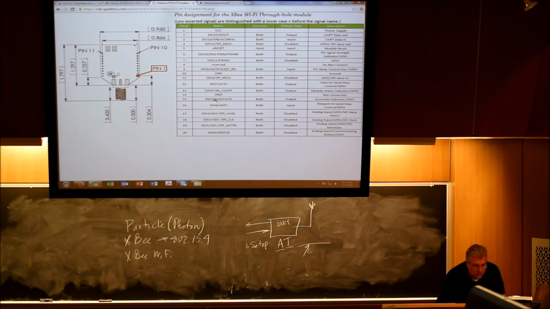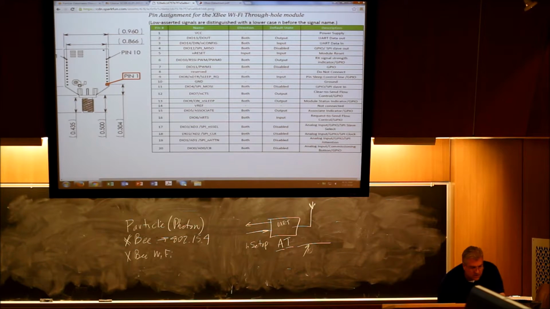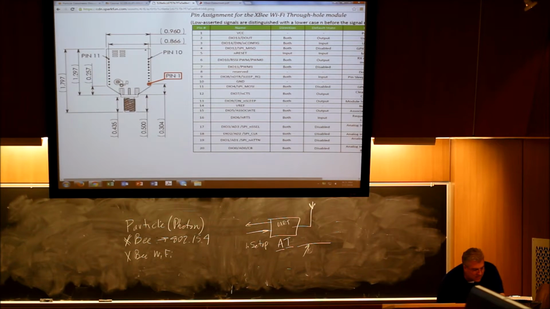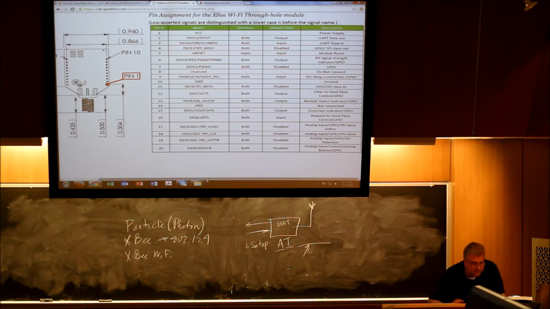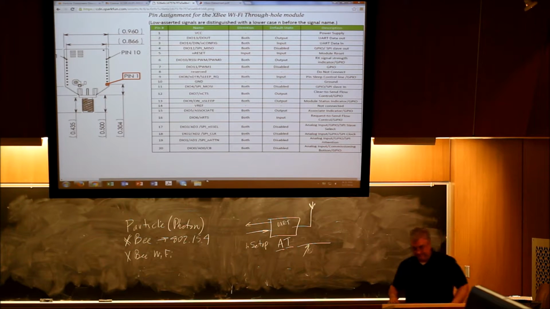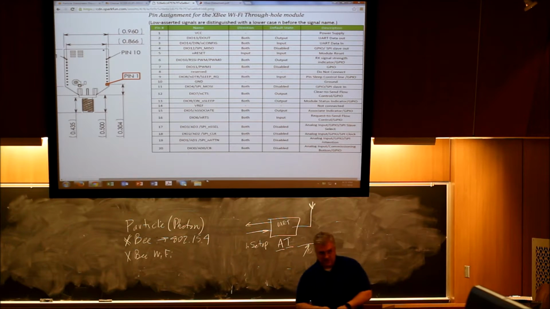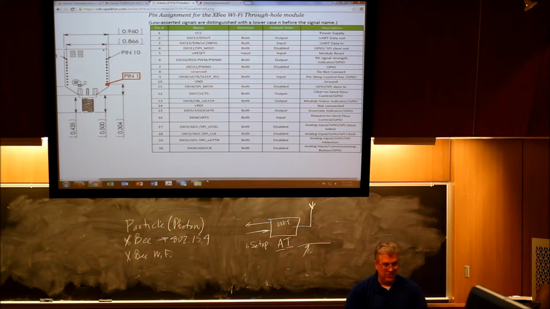Well, let's take a look at what we have here. And can you see this okay? Is that fine, or do I need to expand it? Happy? Do you see any communications pins on this? UART, again, right?